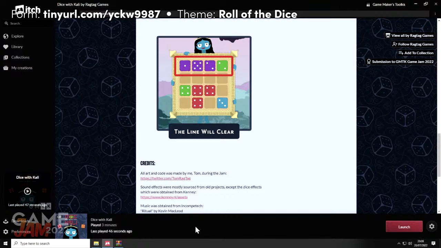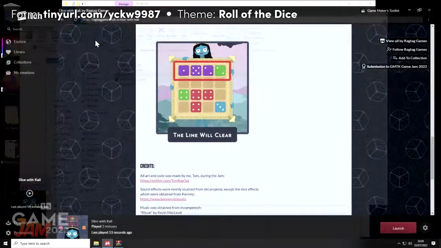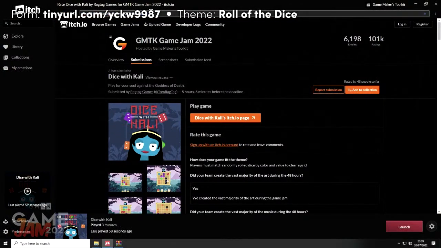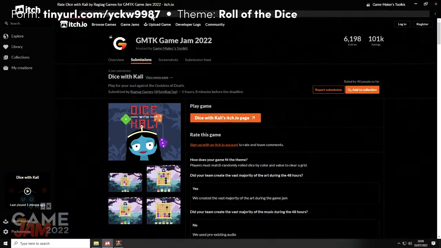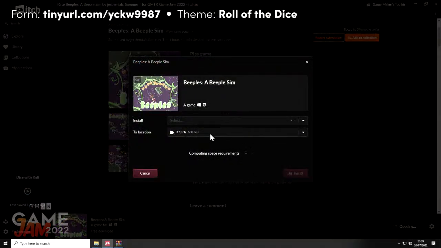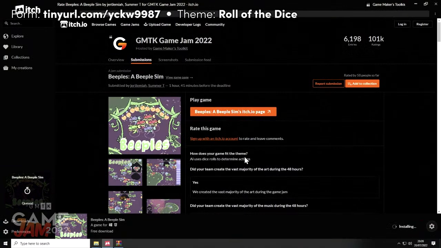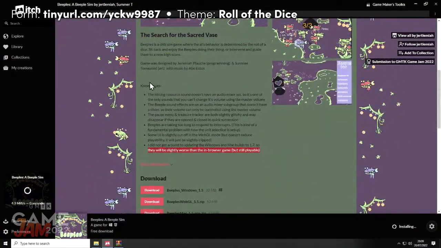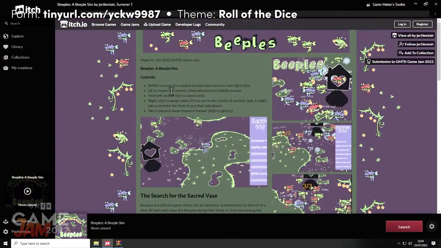The game is called Beeples. A Beeples Sim. My mouse is going to power off. Don't power off. I shot Firefox, didn't I? Okay. 1620616. Beeples. A Beeple Sim. I feel like I'm saying a lot of sounds. View game page. Your known issues is longer than your description. I feel like you got some problems.